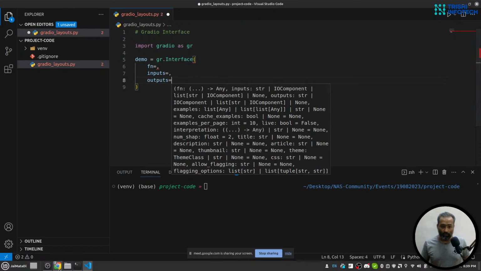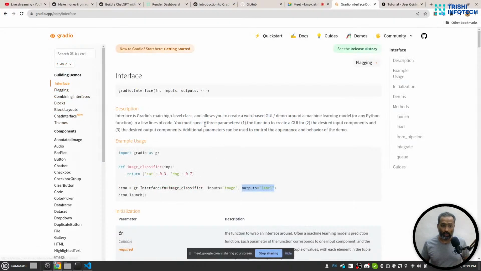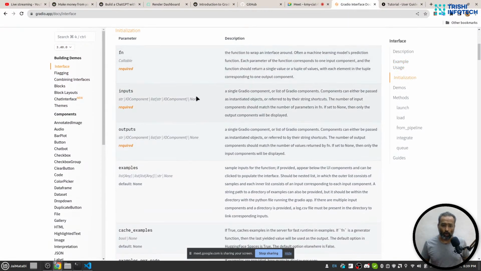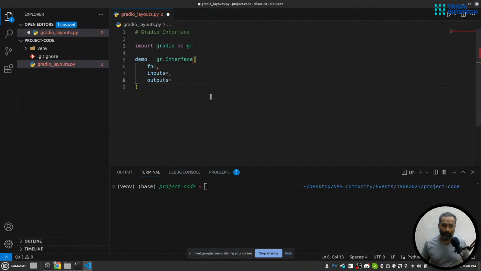Now if we look here in the interface, the documentation is very clear. Function required, the function to wrap an interface around, then inputs and outputs. So inputs can be components, outputs can be components.